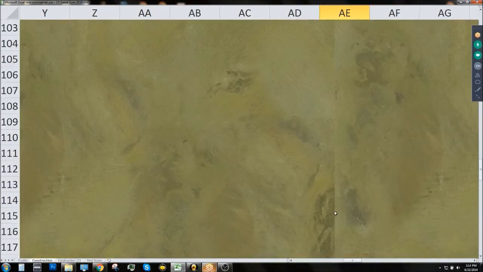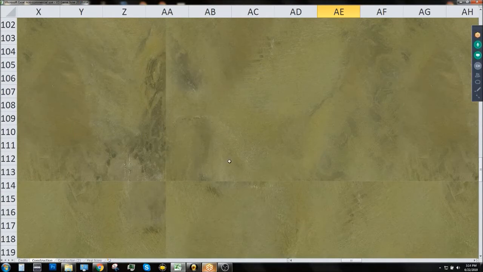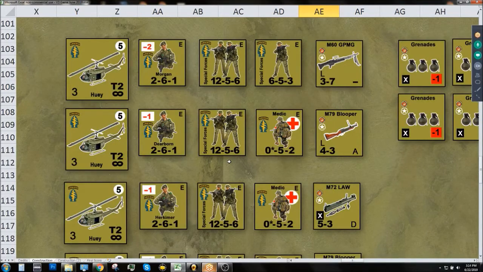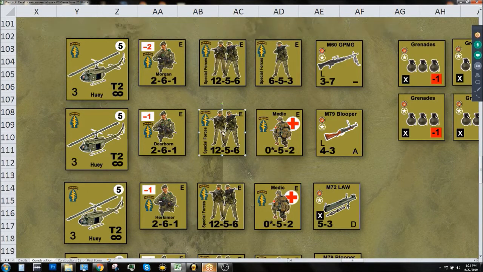So anyway, those are all of our American forces. I do have one question. Looking at the crew-served weapons or your light weapons, how come there are Marine Corps symbols on all of those? Well, there's Marine Corps and U.S. Army. So what I didn't have time to do was to go into Photoshop, remove all those, and replace them with Special Forces. That's all good. I was just wondering. We did that for the forces.